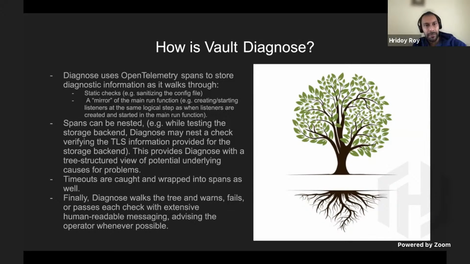And so the meta point there is operators will get clear insights into not just that storage isn't working and here's the specific reason why, but clearly, in the TLS section of storage, there's an extra PEM subsequence in my cert or something like this, which is extra communication that OpenTelemetry and span nesting allows us to do, which is nice.